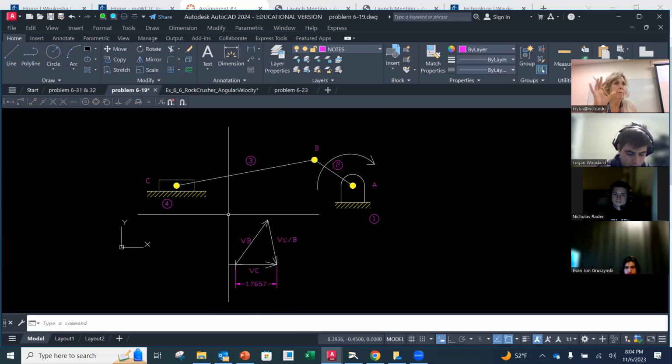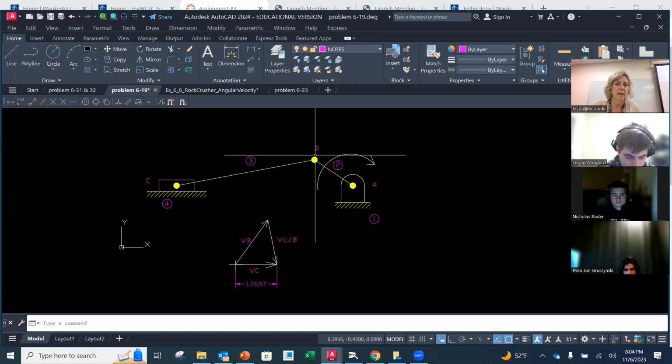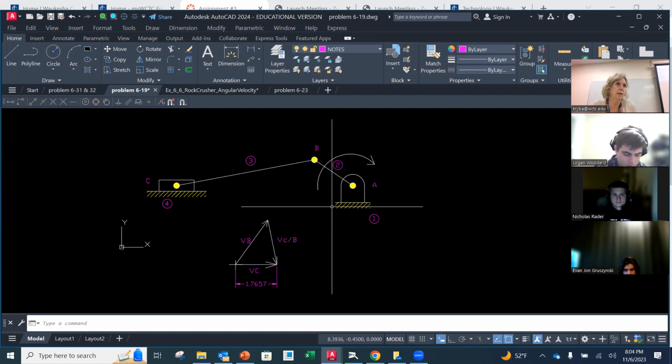I use the diagram to get their direction, but then I move them to the vector diagram and then either trimmed or extended those values to be the right value or the actual number if I knew it. So for VB, I extended it on that radius. And then for C relative to B and C, I just trim them off and put them down there. But I needed this vector diagram to get the direction, so I could do perpendiculars or inlined with and stuff like that.